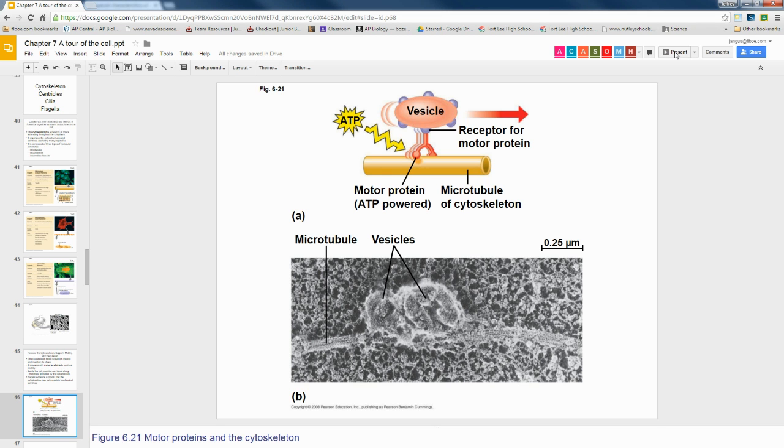And when I add a new chemical bond here, right? When you have a chemical and you put a new bond on it or you break a bond, what does it do to the shape of that chemical? Changes the shape. Protein is just a chemical. It's just a macromolecule, so it changes the shape. So when I add the ATP, the shape changes in one direction, takes a step forward. When I dephosphorylate, when I take the ATP off, it goes back to its original shape, balances out. So ATP is involved here, kind of powers this process.